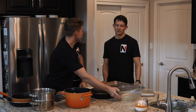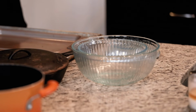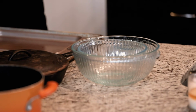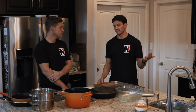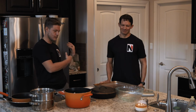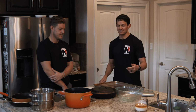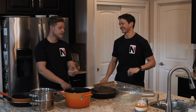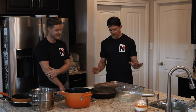So what do you use these for in your household? I do a lot of prep in those, big salads. The nice thing is they're deep, so you can mix a bunch of stuff, but they also have lids too, which I really like, because then I can be lazy. Just store it. Put it in there, stick it right in the fridge. I like salad, so that's like a salad bowl for me. Yeah, exactly. Nice. All right, now we're moving on.